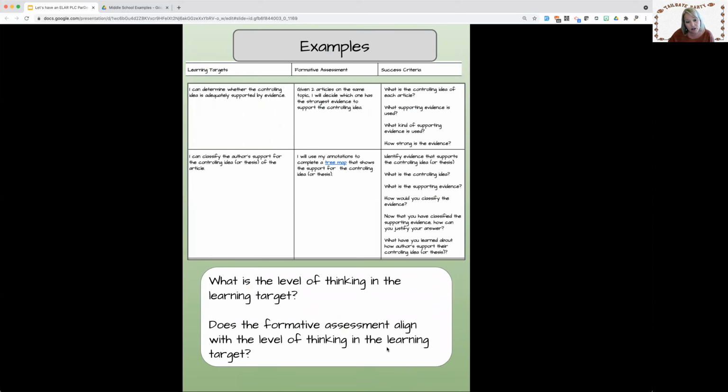In the last session that we did, we took a look at some of the examples where I wrote out how I would plan out the learning targets first, and then I would go into the formative assessment pieces. And you'll notice that when I'm planning out my learning targets, I first of all am thinking about the level of thinking I want the kids to do. So the verb plus the action statement. So they're determining whether the controlling idea is adequately supported, which means they're analyzing, right? So if they're going to have to analyze to see if the author is adequately supporting the evidence, then they're probably going to have looked at 2 articles on the same topic. This is just my thinking, and they decide which one has the strongest evidence. These would be articles they've read before on the same topic. I really want them to make a judgment, to determine, to analyze that. And this is the activity they'll be doing. All right.